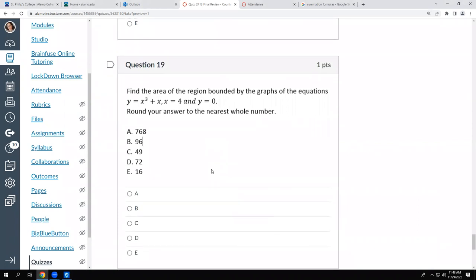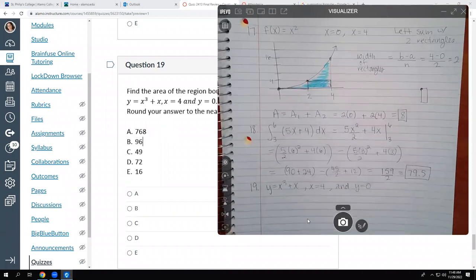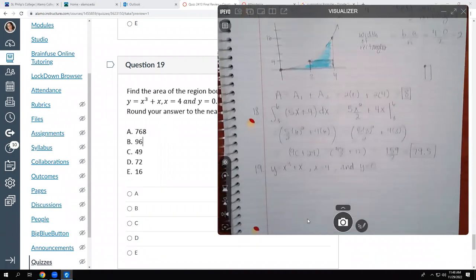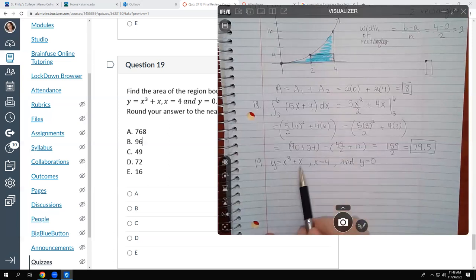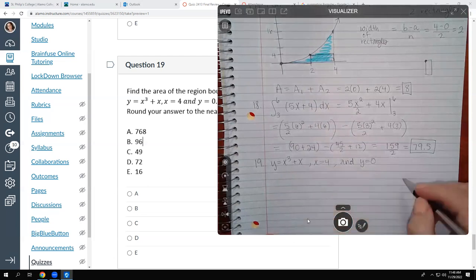Now let's see this one. So it says find the area of the region bounded by the graphs. And so I personally have to draw this so that I can set up my integral. Some people could just look at it and know what to do already, but I think it's, well, no, I'm not going to be able to draw that. So I know it, well, I guess I can.